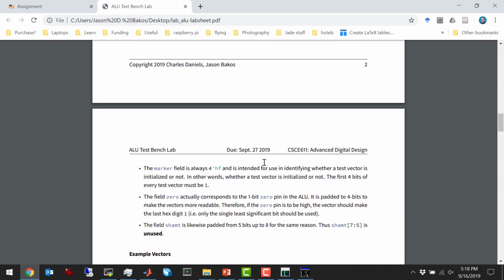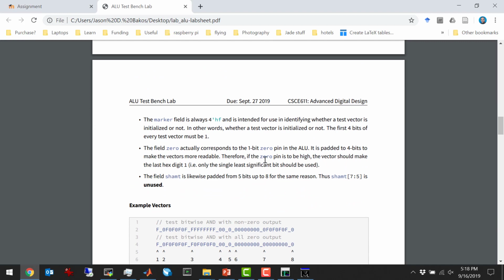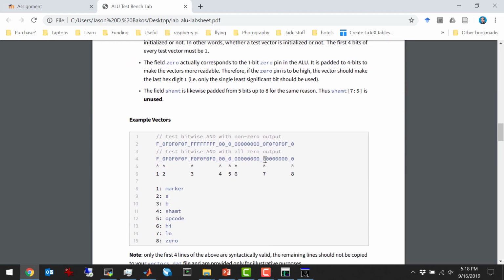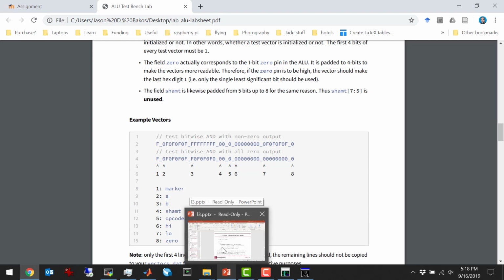One other thing I want to mention. So you're going to be turning in a report with this. The report is going to have your test vectors that are labeled with comments. And we also want a little write-up where you describe why you feel your test vectors are adequate and also what the bug is, how you found the bug. Hopefully you find the bug. Okay, this is posted online and on Dropbox, and the TAs will also go through this with you in the lab section. So that's why I kind of blew through it.